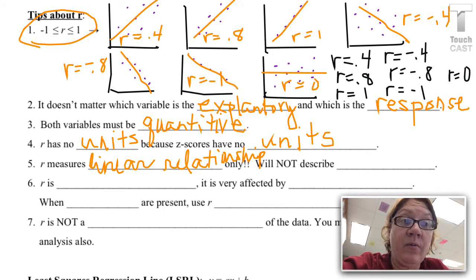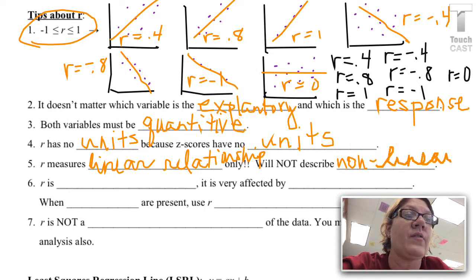We will look at it when we are looking. The calculator is going to generate it for you, but it's not really going to make sense to talk about the strength of a curved relationship because R talks about strength of a linear relationship only. So it will not describe nonlinear. And that's going to come into play next chapter in chapter 4, which will conjoin with chapter 3.